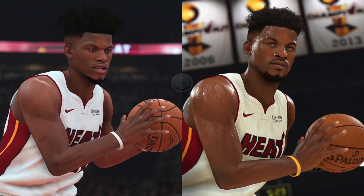All right, guys, so the picture that you're looking at on screen is Jimmy Butler in real life holding a basketball, but instead of looking off to the right, he's looking up and to the left. Now, I was gonna flip it for graphical reasons, but I just decided to leave it as it is because that's too much work. So let's go ahead and go over to the actual Jimmy Butler picture for NBA 2K19 versus NBA 2K20. Now, the first thing that you see, it's definitely that muscle tone is definitely not in this game. I know it's another year that people want muscle tone and they want different body scans and stuff like that, but hey, what can I say?